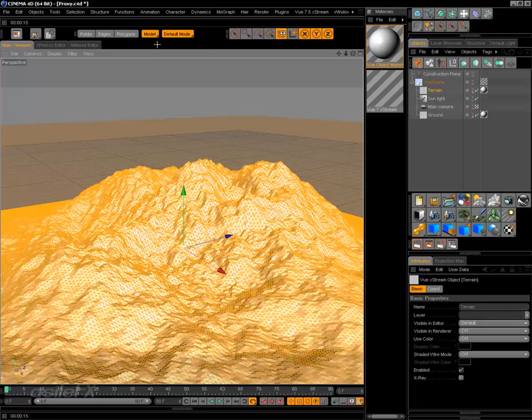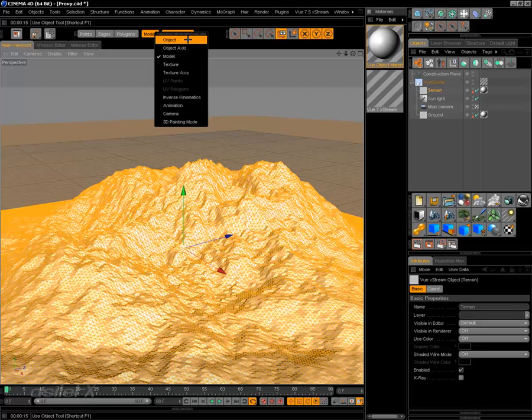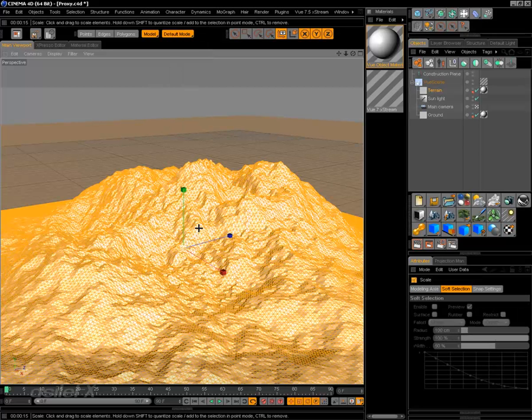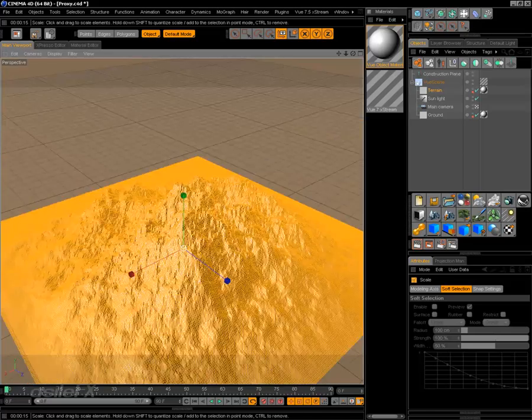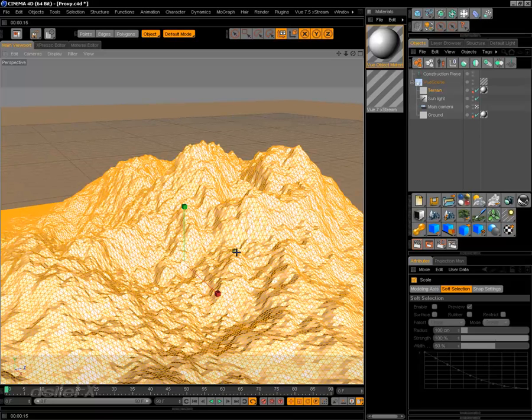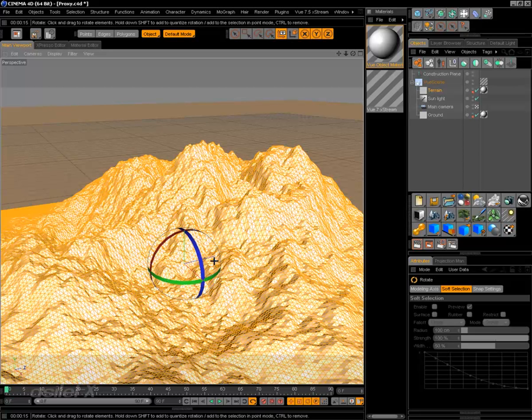Now, in order for this to work, we do need to make sure that we're in the object mode. Model mode, not going to work. If we take a look, and I'm going to go ahead and switch to size, scaling it is not going to change anything. So we go to the object mode, and now we can scale. And I have the rotation and scale and position all in a hotkey. So I'm going to be changing these, and you'll see me change those very quickly because I'm using hotkeys, in case you were wondering.